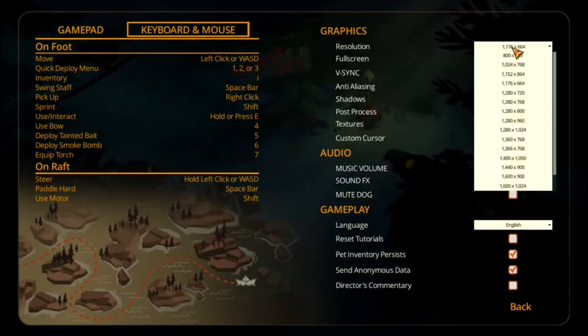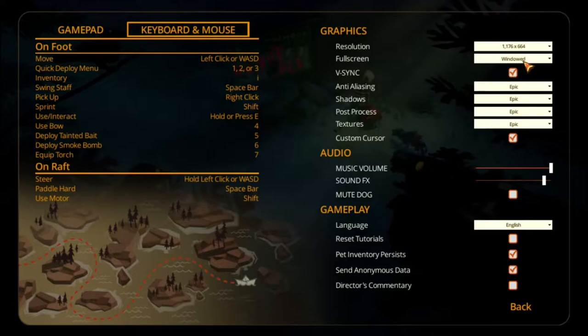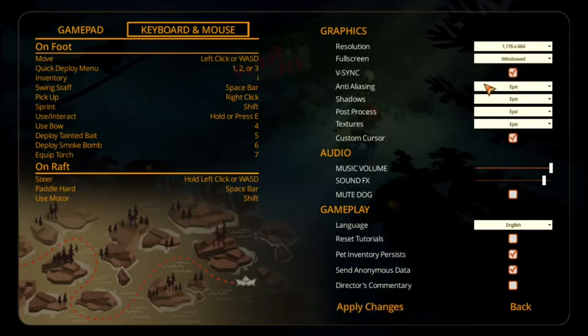Alright, drop down menus, very nice to see. Look at that, I don't have to scroll through every single option. Windowed, full screen, very nice. VSync on, off, yes. Anti-aliasing, yes. Shadows, post-processing, textures, custom cursor, nice. You can have your PC standard cursor if you want, if that floats your boat at all.